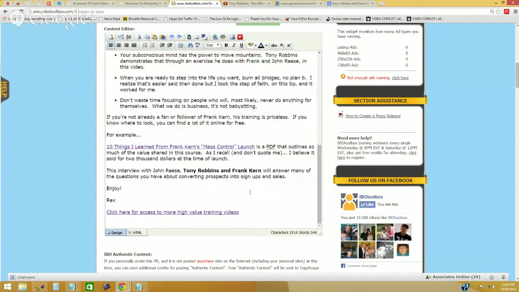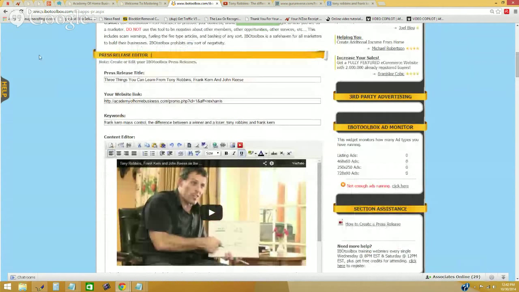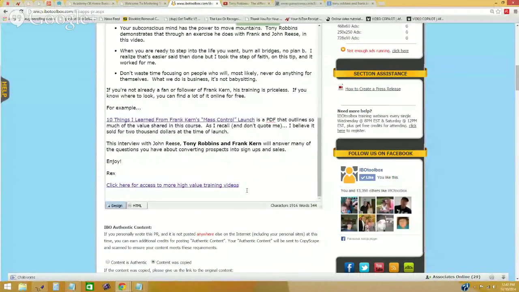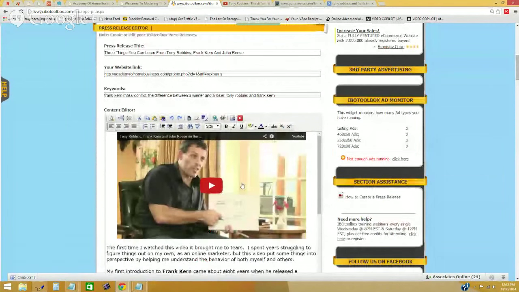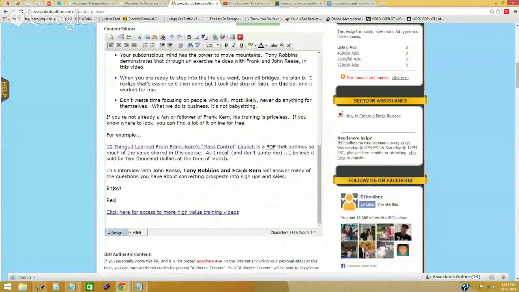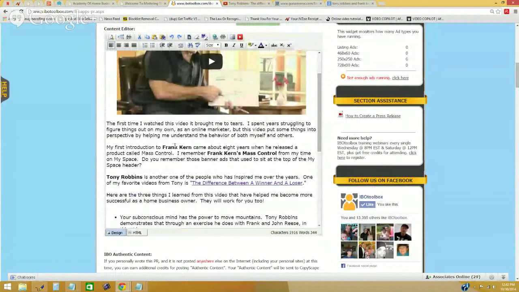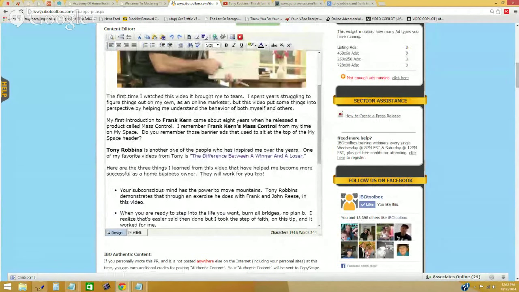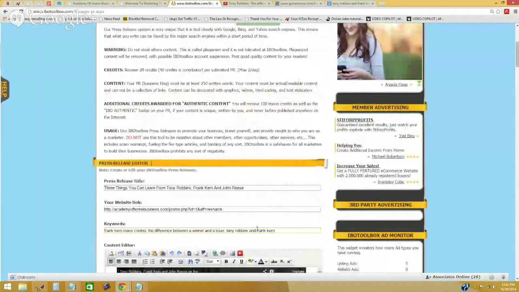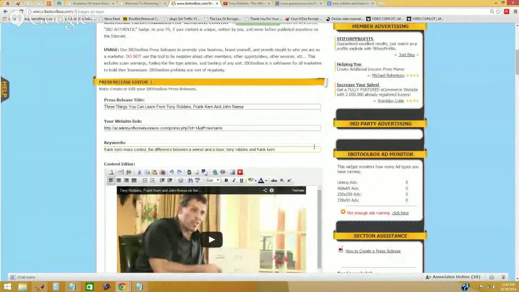Now, the other thing that you can do too is if you're following this strategy here and you begin doing this, because now when the next press release I write, okay, what I'm going to do is I'm going to start linking back to the previous press release. I'm going to start stringing these together, okay, and mixing up my links a little bit. So from here on out with this strategy, I will always have a link that leads back to the last press release I wrote, because I'm going to be doing a whole series of these, targeting anybody I can out there.